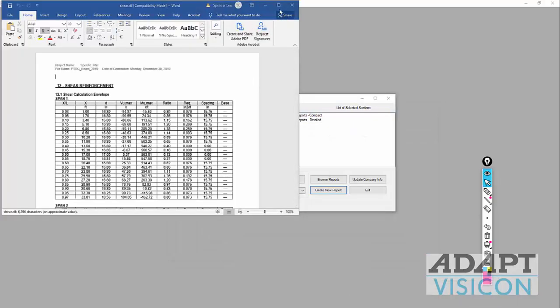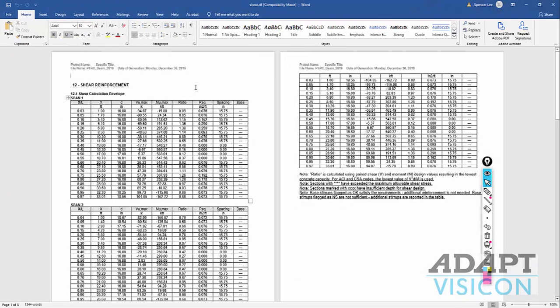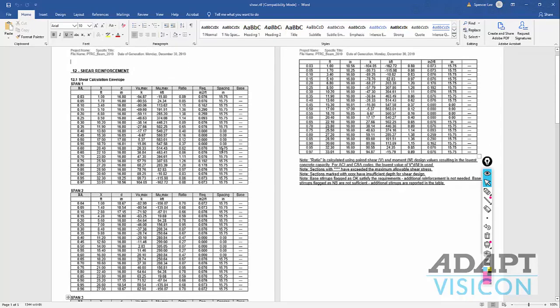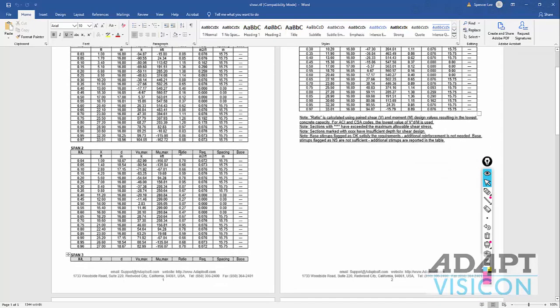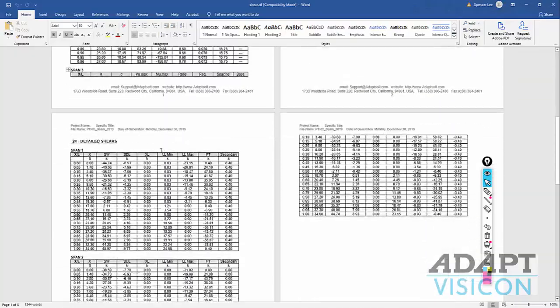The report will open as an RTF document in Word or whatever your word processing program is set to as the default on your system. This is our report for shear along spans 1, 2, and 3. You can see this gives us requirements, spacing of shear at each 20th point, and then the detailed shears breaks this out into each individual load case. So this gives the shear along 20th points for each individual load case in this example.